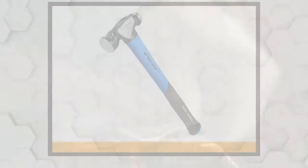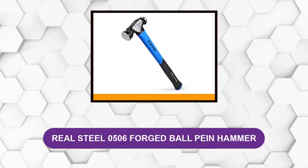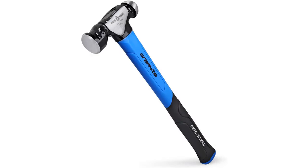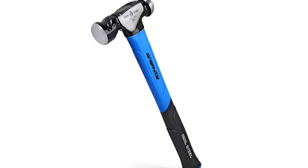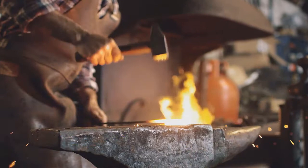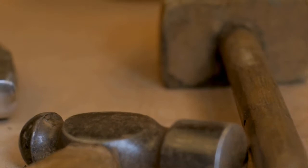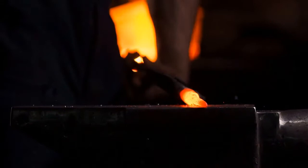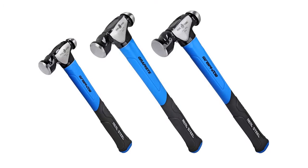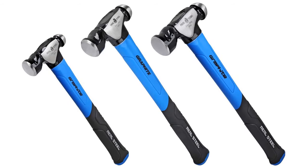At number four: the Real Steel 0506 forged ball peen hammer. This non-slip cushion grip jacketed graphite forged ball peen hammer is the ideal tool for professionals. It has an intimidating structure that delivers a high level of professionalism, and the striking black and blue colors make it seem unique. The head is made of forged high carbon steel — the flat end is shaped distinctively and the ball end is compressed to the middle, improving its aesthetic. The handle's core is made of graphite, making it stronger and more durable, while the comfortable non-slip cushion grip secures your hold and reduces the risk of accidents.